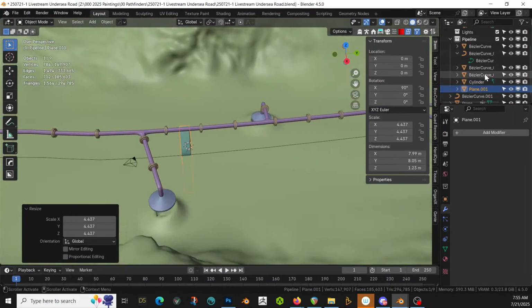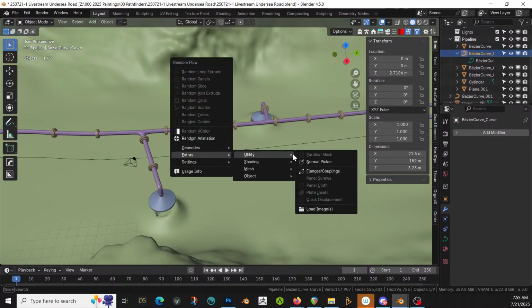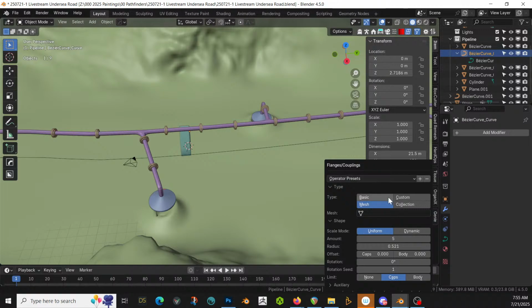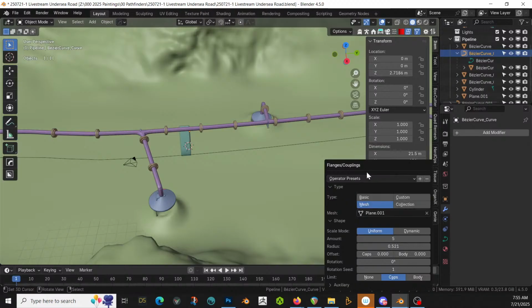Let's see if we can do this now. Curve, Q, utility, flanges couplings, mesh. It's going to be plane 1, right? Yes. It's going to only go on body, amount of 4, radius of 1.